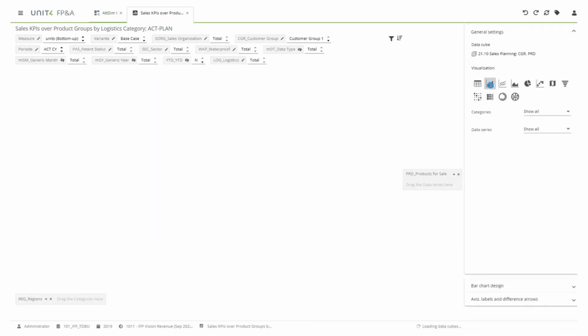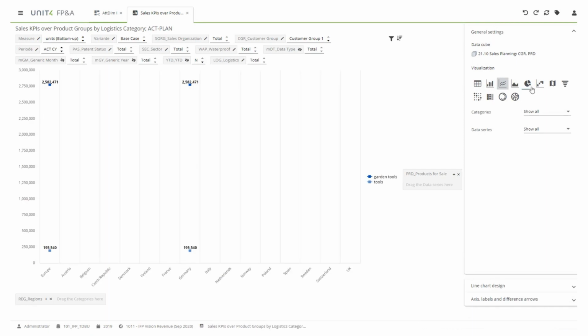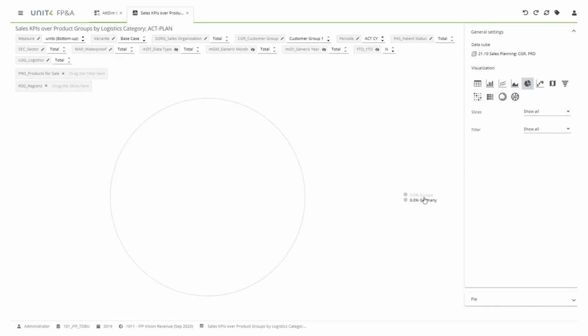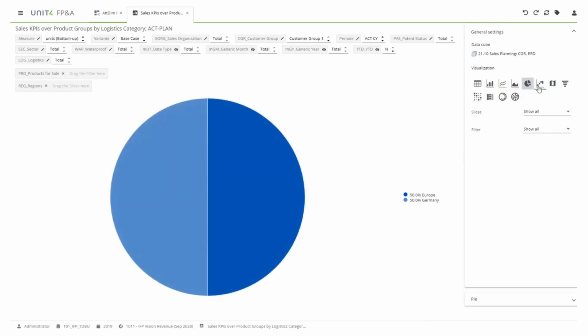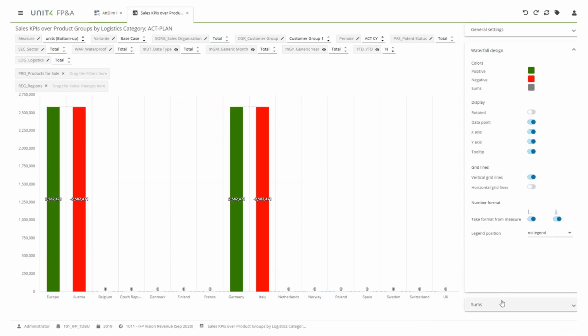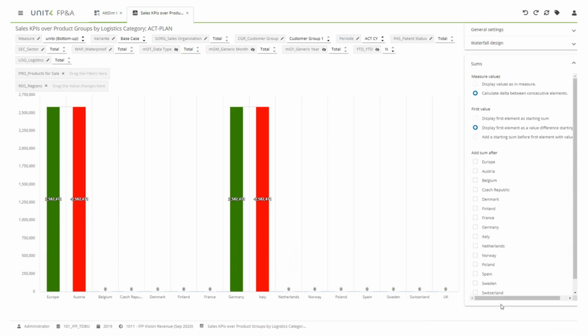So that whole idea of just pointing and clicking and choosing what you want to look at, then from a user's perspective, turning that into a graphical representation that supports that interactivity, a waterfall graph out of the box. I mean, this isn't great data to do a waterfall graph on, but you get the idea. You can point and click and you've got a bunch of capability around how that waterfall graph works.